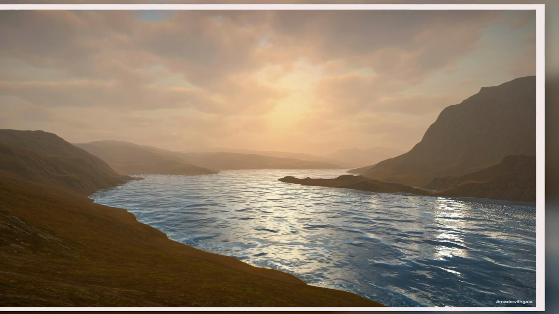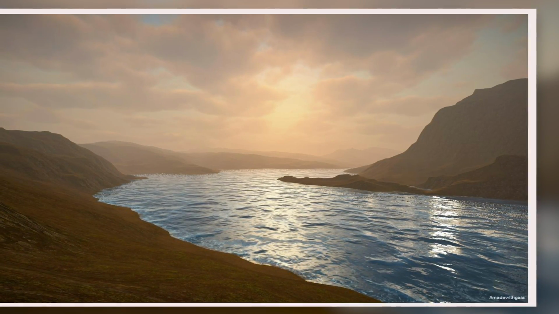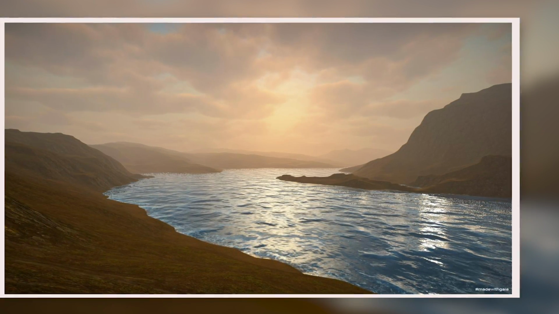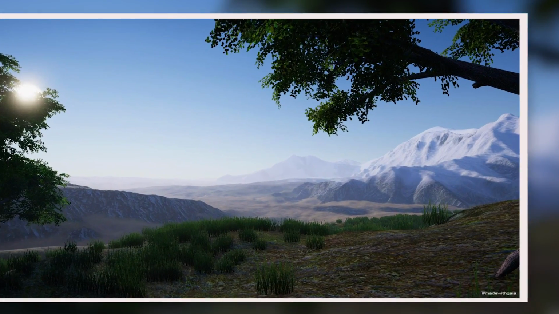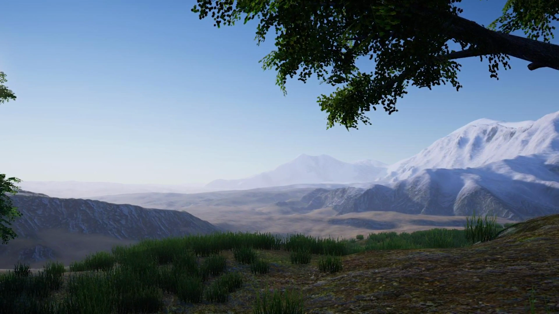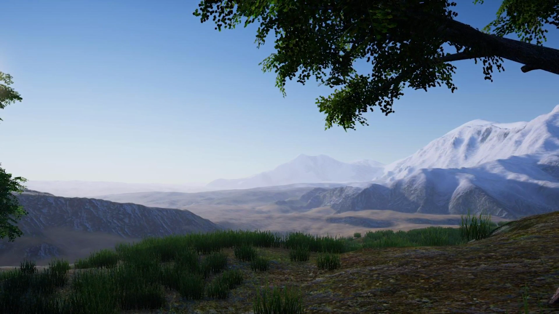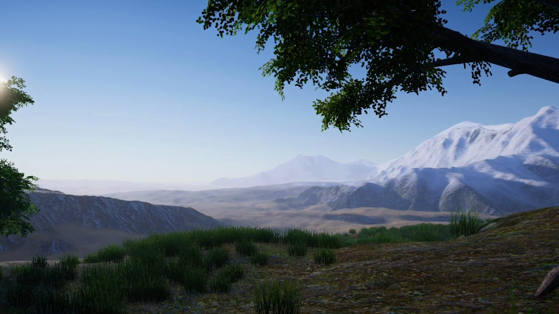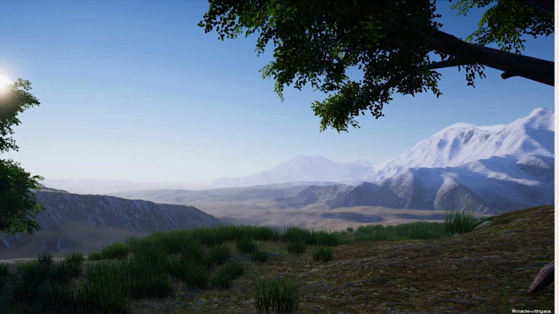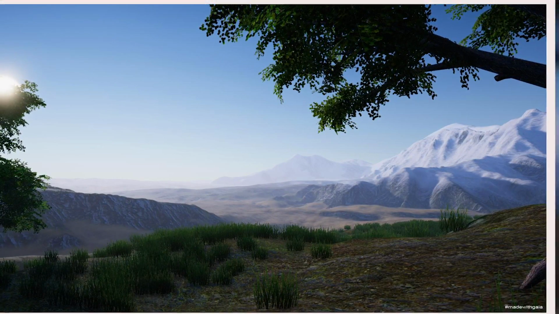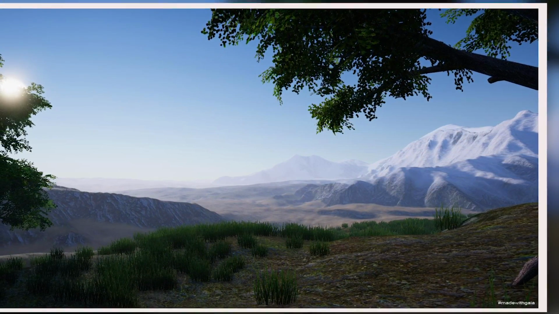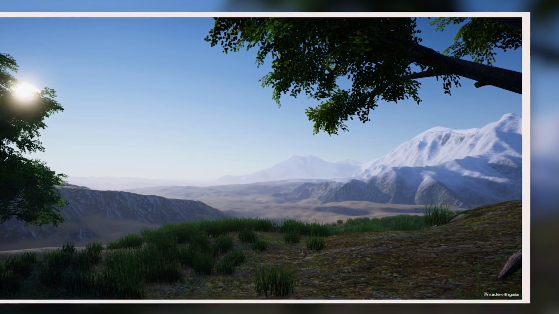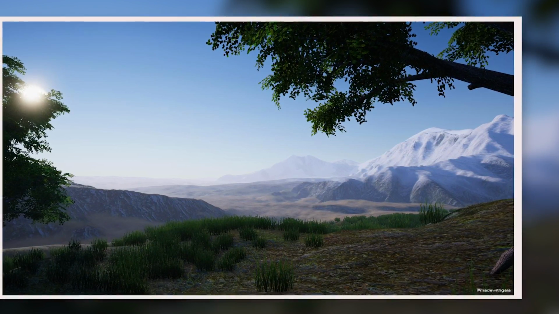We've had some frequently asked questions from various users. One of them being, can we expect multi-terrain support in this 1.7 release? Yes, and the answer would be no. However, we've had multi-terrain support running on the GPU since May last year, and those features will be coming in Gaia 2. And another question we had is, will it be possible to upgrade existing terrains to the new Gaia version, or would we have to start that part over? You can use Gaia on any existing terrain already, so you won't have to start again, everything will just work.